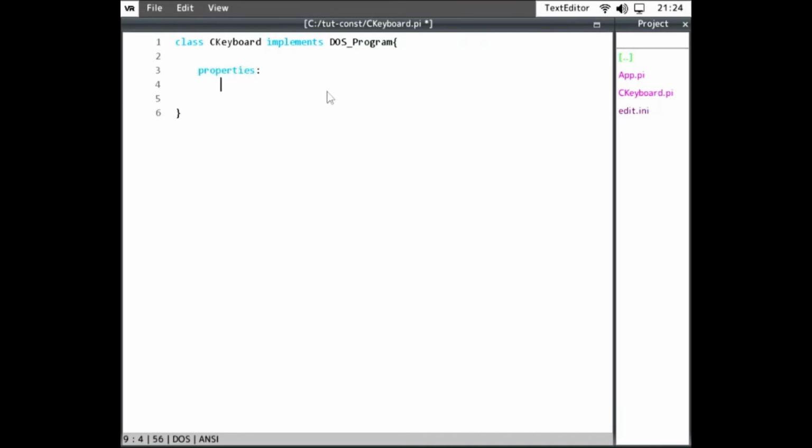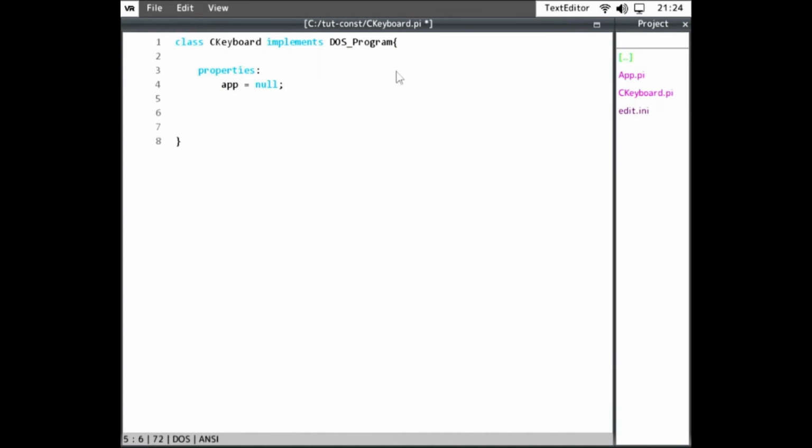We will define a property, a variable named app, to get a linkage from this instance to the instance of the main program here, and we will fill it.